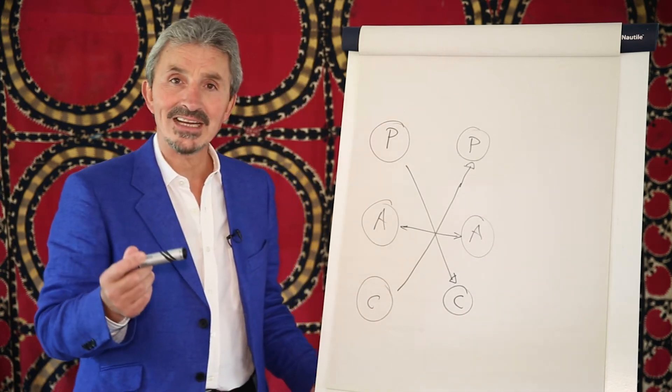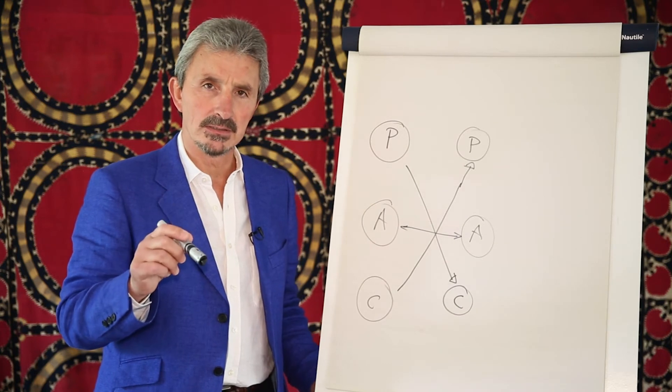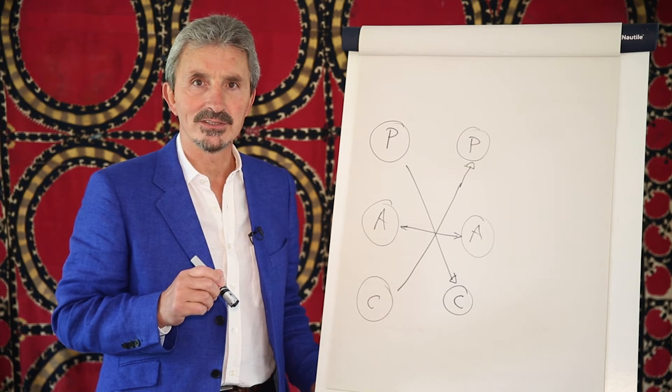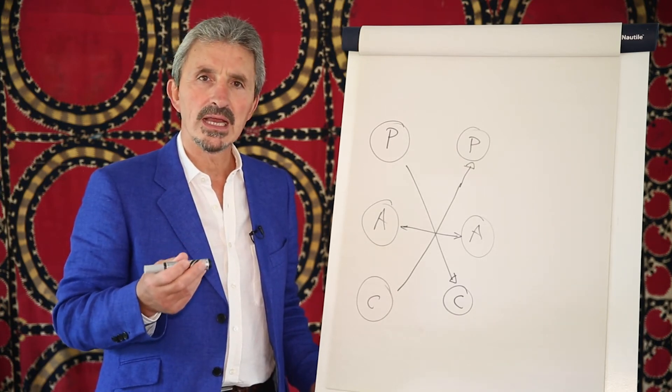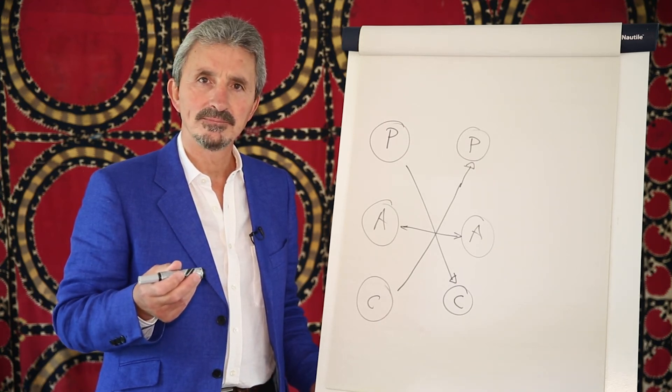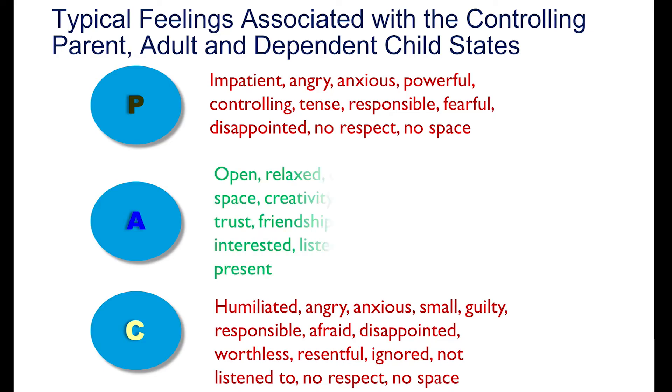Let's come back to this. So now let's look at adult. Ever had an adult-to-adult relationship? Of course we have. So I'd like you to think of that person or those people with whom you have a real adult-to-adult relationship. Bring them to mind, and now, once again, what emotions do you feel when you're working with them, when you're interacting with them, when you're playing with them? Write them down.